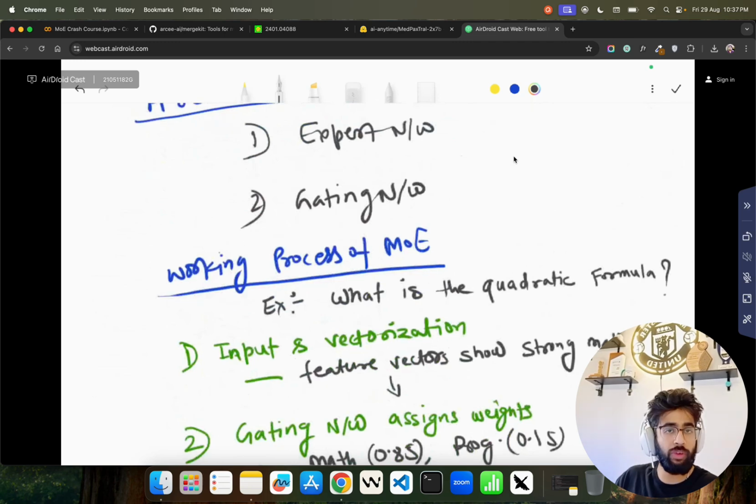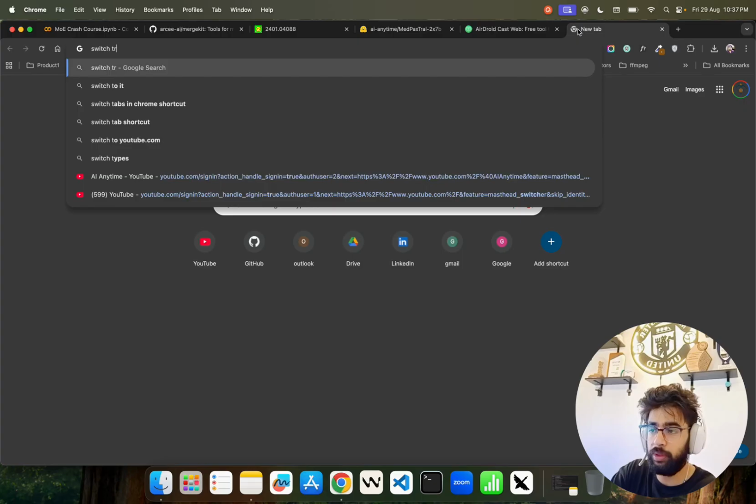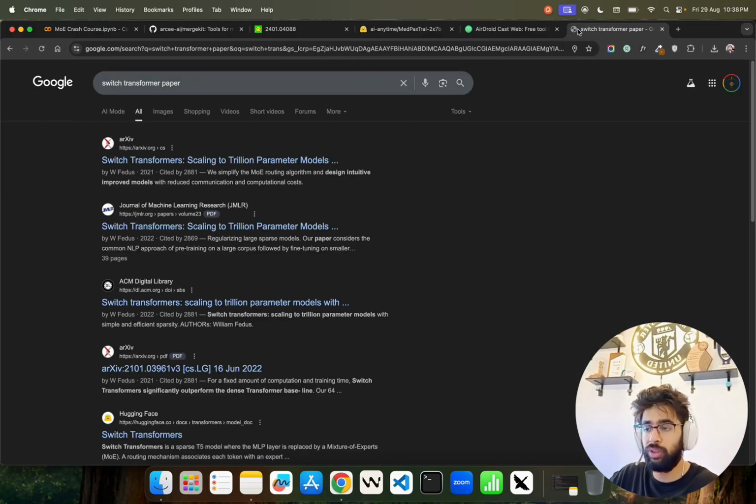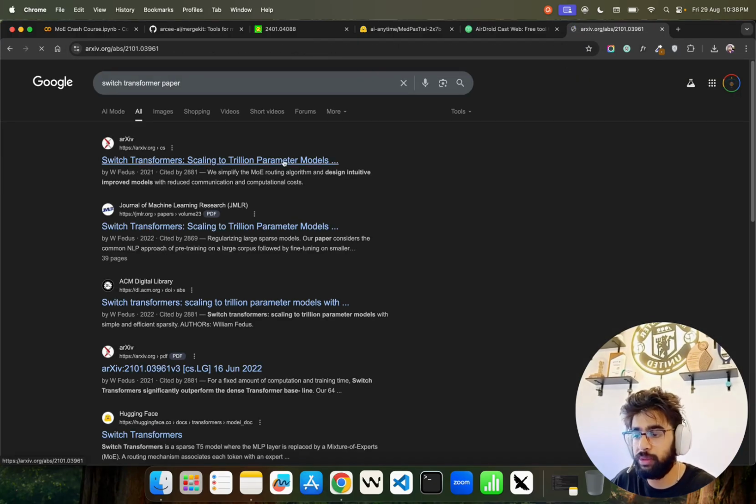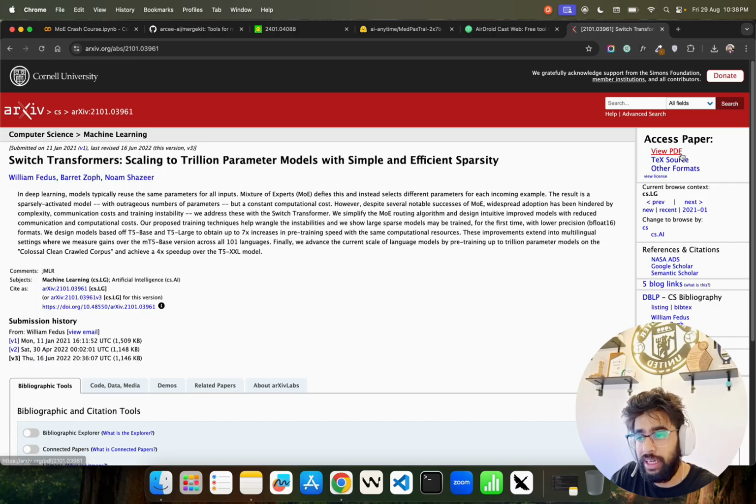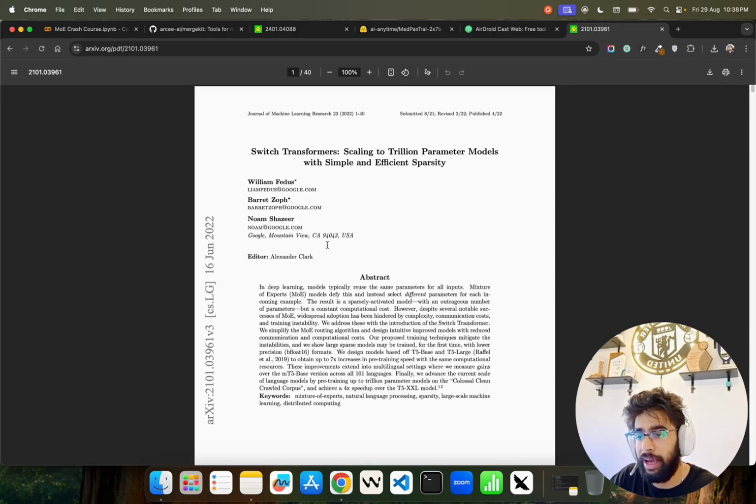So there are a few real world MoEs we have to understand. The first one that I came to know of, of course, was the Switch Transformer. I don't know if you're aware of it. Let me show you that quickly. If I just open Switch Transformer here, you can also go through the paper if you want, right? Switch Transformers was amazing. You should read this paper, guys, by William Fedus and Barret Zoph. You can see it's from Google, right?